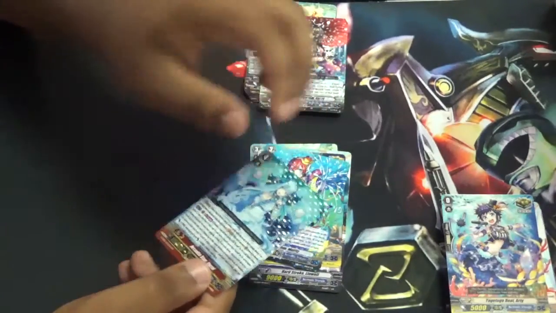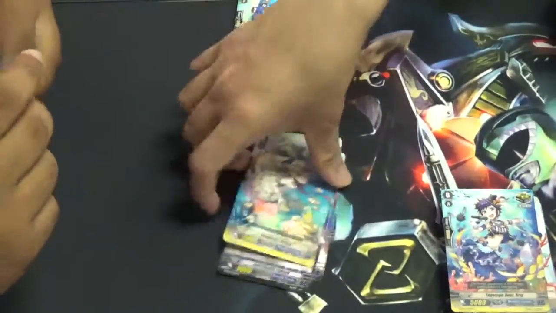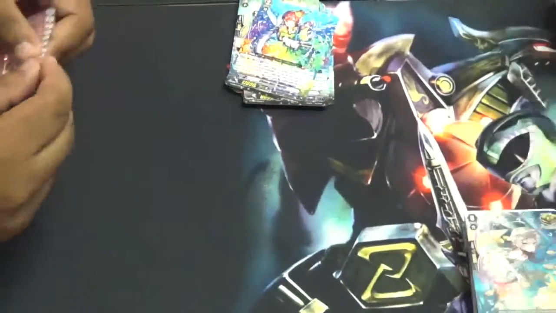Oh, hey, would you look at that? I got a triple rare. Coral. That's another Coral. Don't you put that right there, you son of a gun. Isn't this the one that you're supposed to play Coral? Yeah. I'm scared to play Coral.